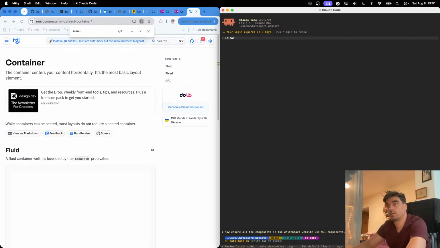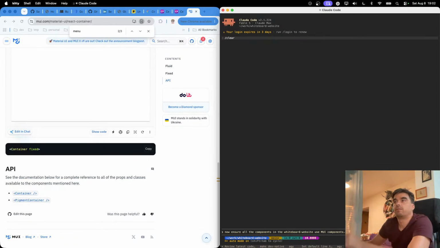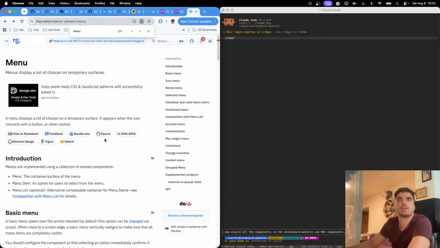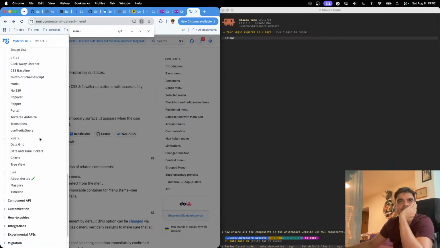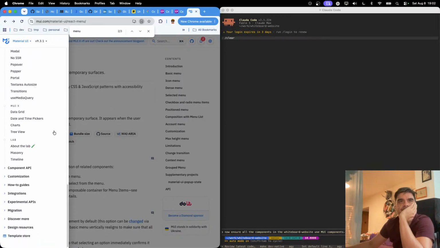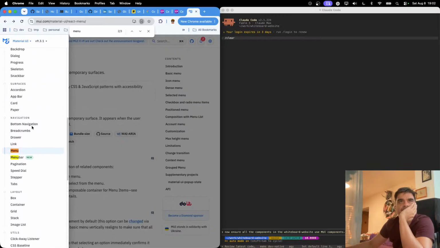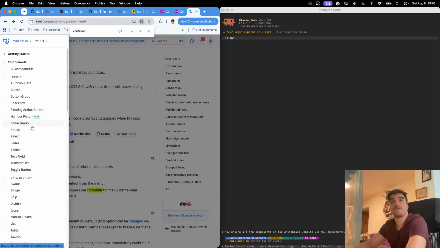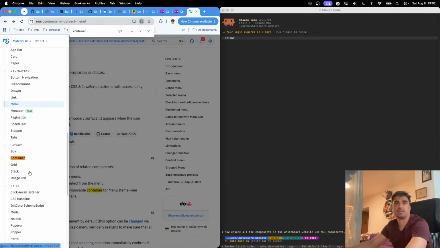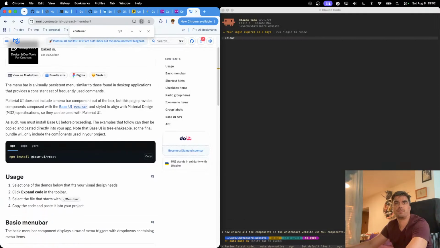Page in container. Do it. What's a menu bar?